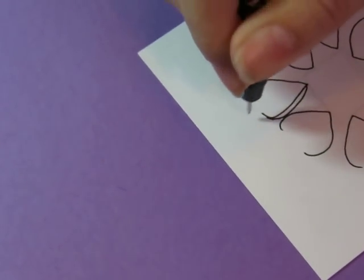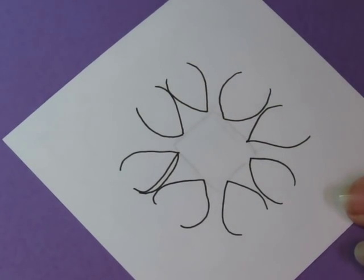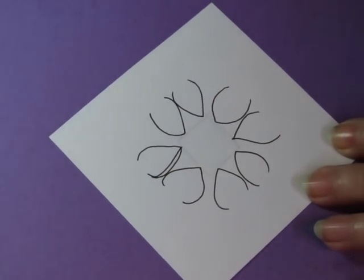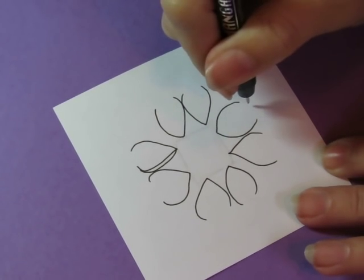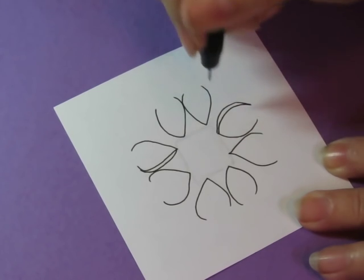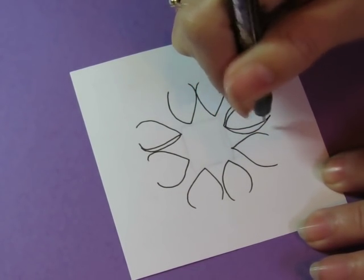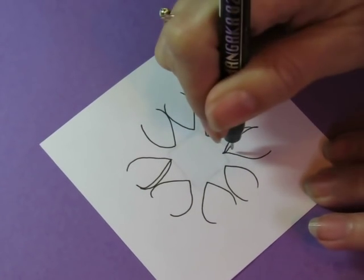And if you need to make it a little more, some of these I don't think I turned in enough. Boy, I'm really zoomed in. Let me zoom back out a little, just a little bit. Okay, so if you need to make more of a curve here, do it with that inner one. See, like this, like that. So I'm just going to do each step all the way around.